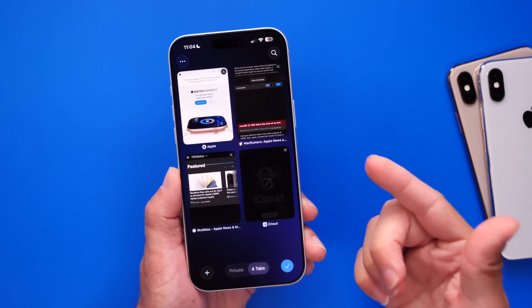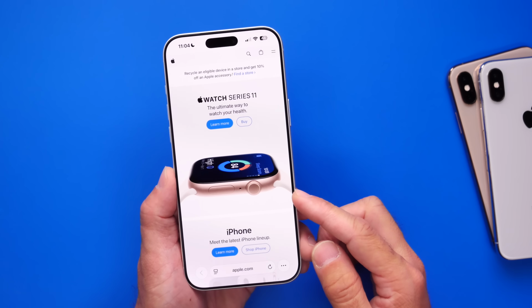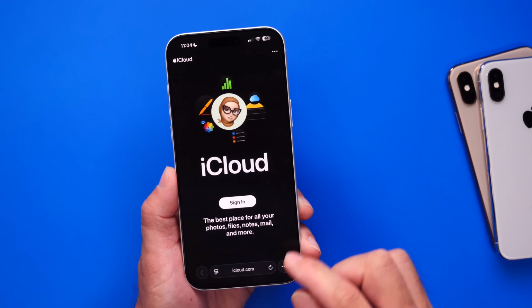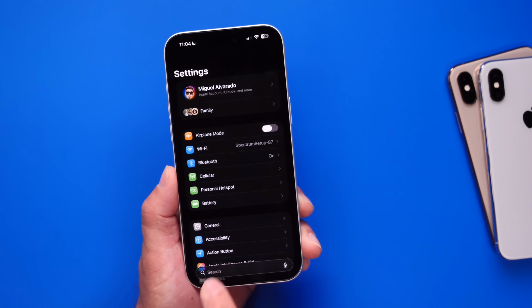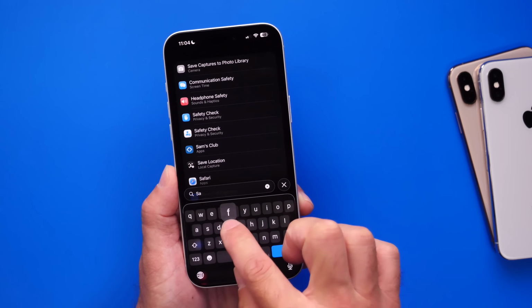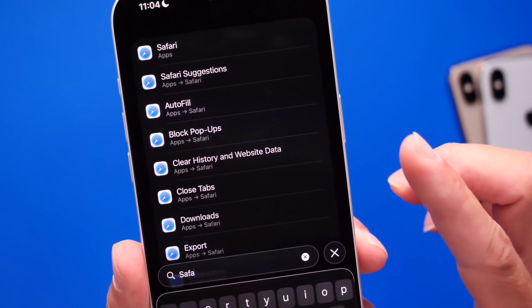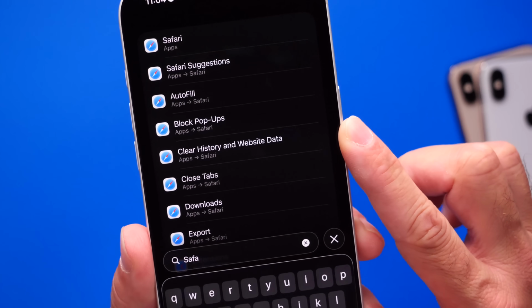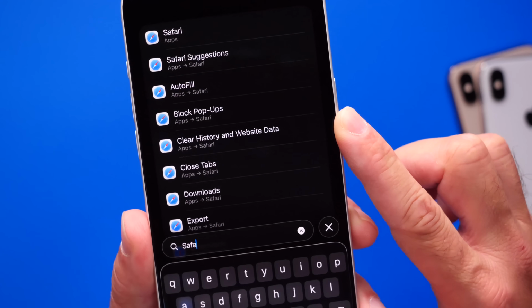Now, if you're anything like me, Safari may also be an issue with system data. Oftentimes, we open up a bunch of tabs and never close them, and there's a lot of web history and data that's being collected from Safari in the background. In order to address this very quickly, head on over into Settings on your iPhone, tap on Search, type Safari here in Search, and you'll get several options populate. The option you want to select is Clear History and Web Data. Keep in mind that once you do this, all the history, all the web data, and all the tabs will be closed within Safari, so keep that in mind.